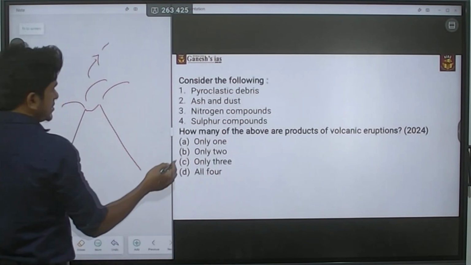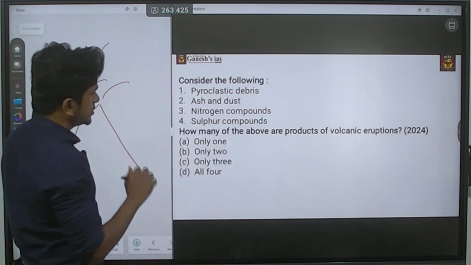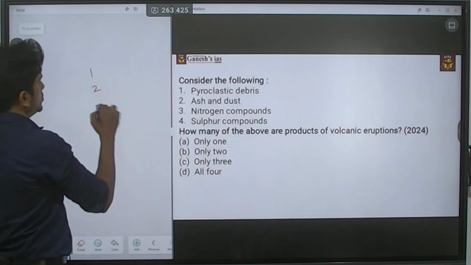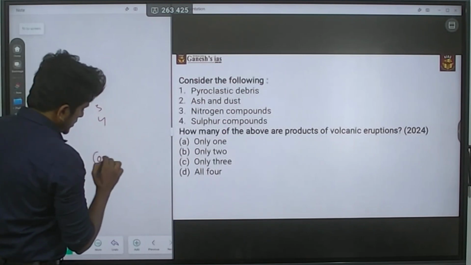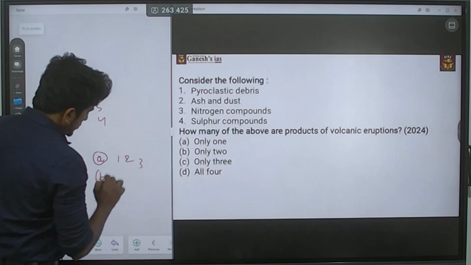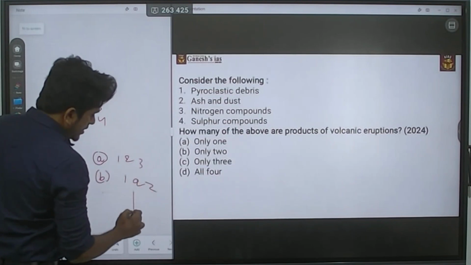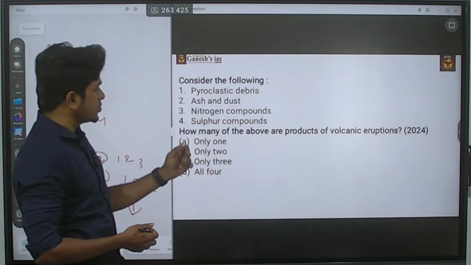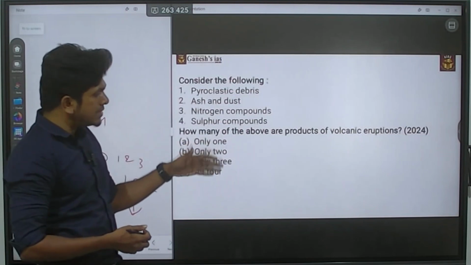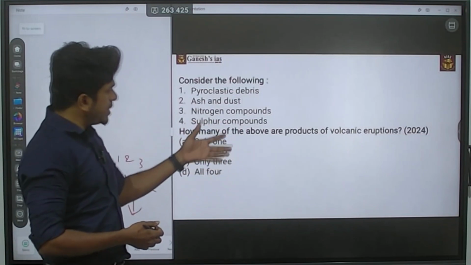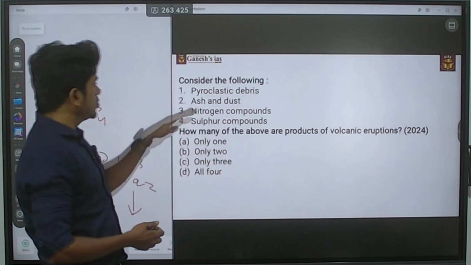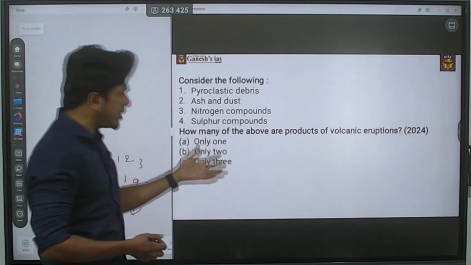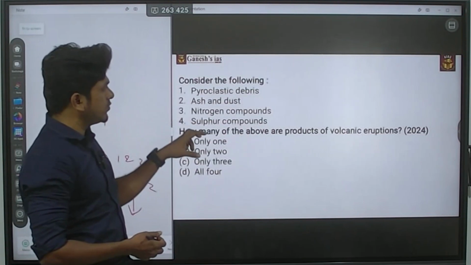But the major tough thing about this question is the pattern of the question. Here, you can't make any elimination. For example, if a question is about statements 1, 2, 3, 4, and the options say 1 and 3, 1 and 2, and so on, then you can easily go for elimination and answer the question. But this question is the toughest based on its pattern. Without knowing whether all the statements are right or wrong, you can't go for answering. That is the major toughness of this question.